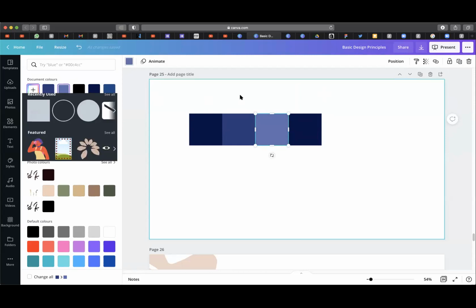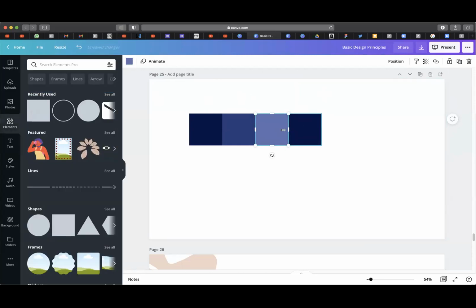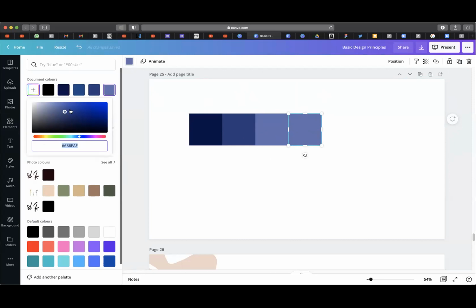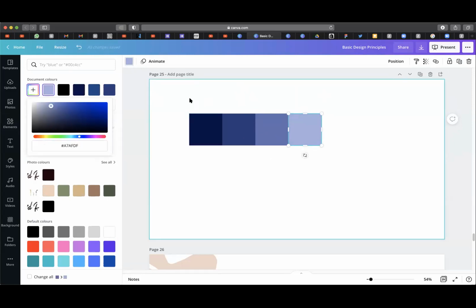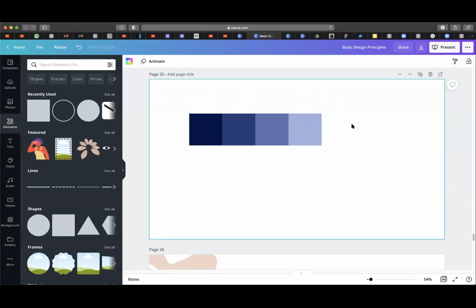Can you see it's tinting already? Please let me know if you understand how this is working and the concept behind it. Okay. Is it clear how I did it and why I did it? Do you understand the concept? Yes, okay. All right. So basically, this is what tinting and shading, this is what a monochrome looks like.